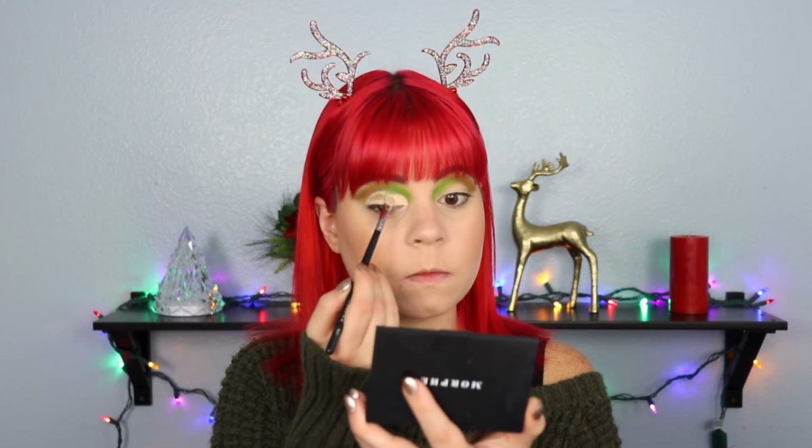And for cutting my crease, I'm using a Morphe M421 brush and my Too Faced Born This Way concealer. And like I said, I'll be doing a full cut crease today. And if anybody wants a full tutorial on how to do cut crease on hooded eyes or cut crease in general, let me know, because I feel like it takes way too much time to actually explain this in every video that I do a cut crease in, which is why I usually just fast forward. So yeah, let me know if you would be interested in something like that.